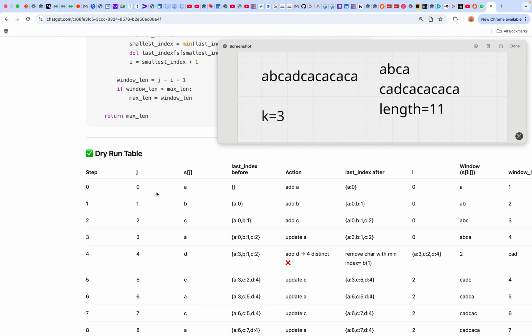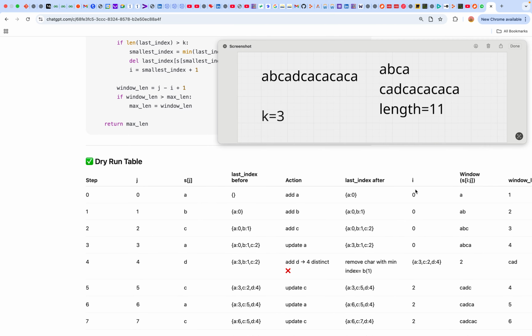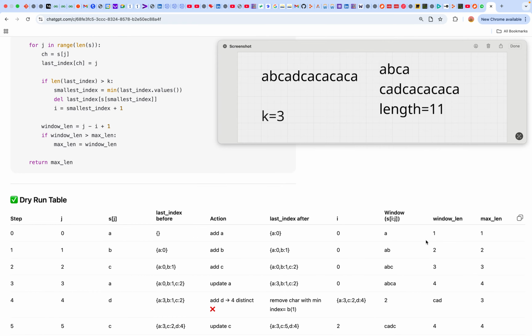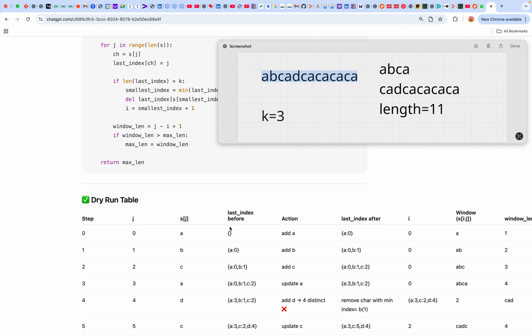J is 0, first is A, the last index is nothing, it's an empty list. You add A to it, and now your dictionary has A occurring at 0. I is 0, right, because you initiated I as 0. Now your window has only A. Window length is 1 and maximum length is 1.